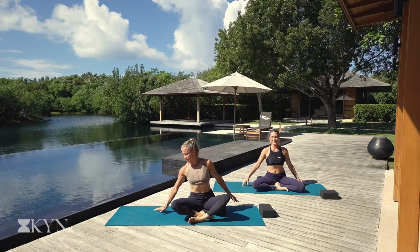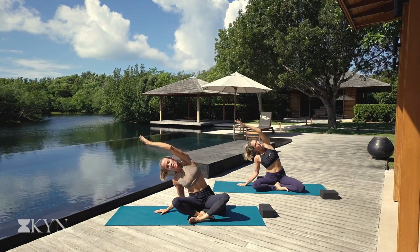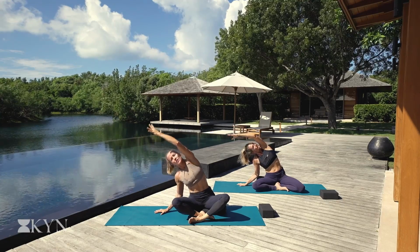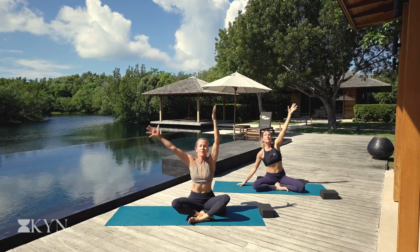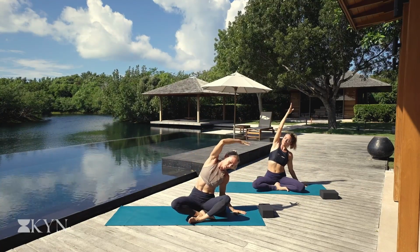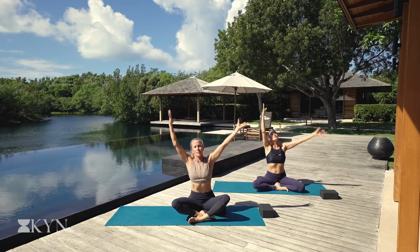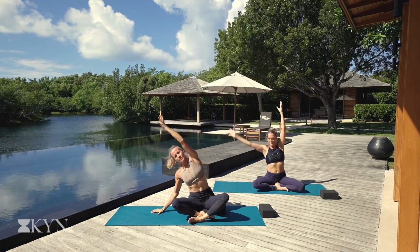And then we're going to take the left hand to the ground, take the right arm up and over, exhale, reach and extend through the fingers. On your inhale, come back to center, take both arms high, feel the space between the vertebra, exhale over to the other side, reach and extend. Inhale back to center, lengthening up, exhale up and over.